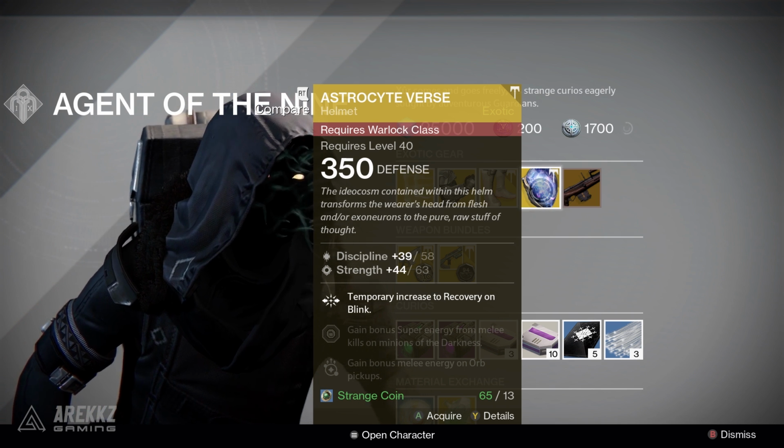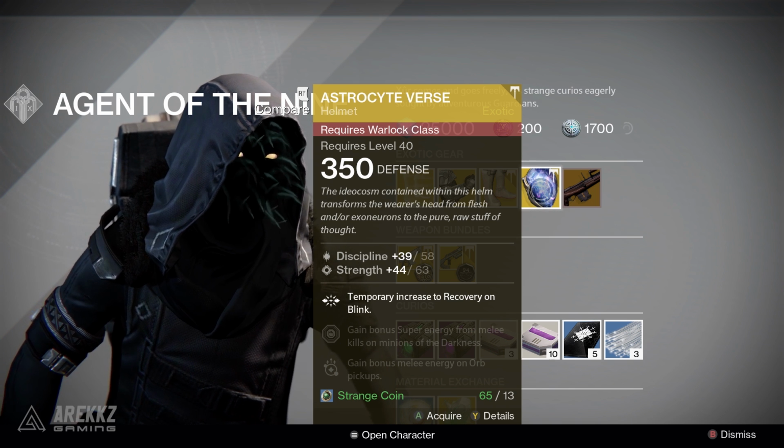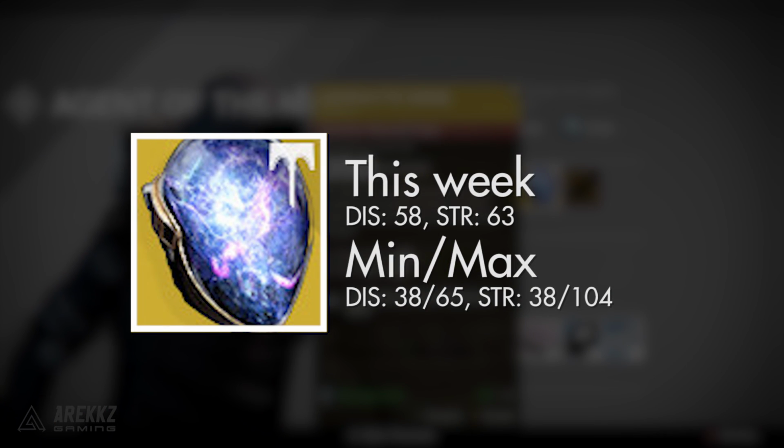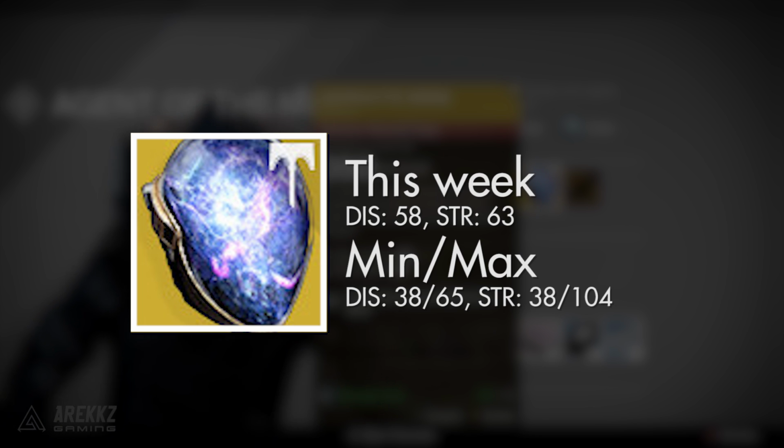plus you gain bonus super energy from melee kills on minions of the darkness, and you gain bonus melee energy on all pickups. This one has a discipline strength roll of 58, 63 when maxed respectively, and if you compare that to the min-max value, the lowest you'll ever see this is with 38 in both, and the highest is 65 discipline and 104 strength.